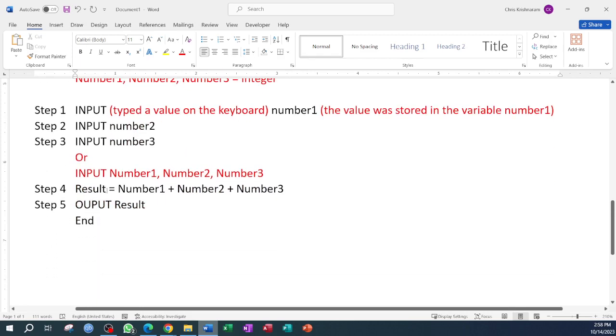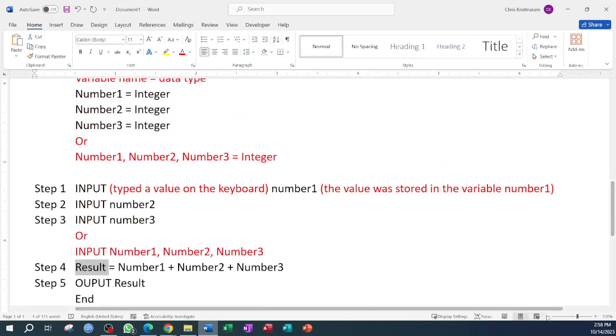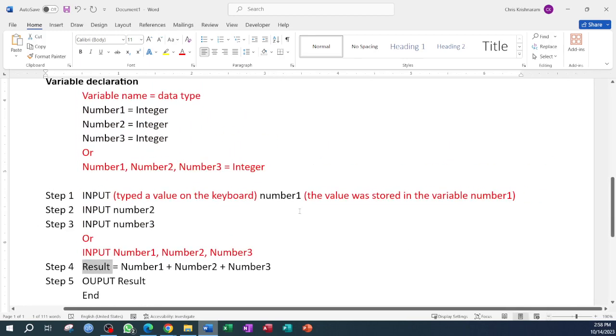Now, step number 4, calculation on the right hand side. We add the 3 numbers together, number 1 plus number 2 plus number 3, and then we store it into the variable results. Now, let me see if you guys can figure out what's the issue.